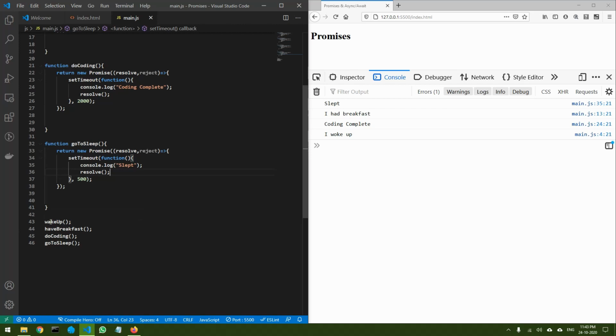Now you can see I am calling in this fashion. It doesn't matter, because I have created a promise but I am nowhere using it. So let's see how to use it. Whenever a particular function returns a promise, let me show you what this wake up function is returning.